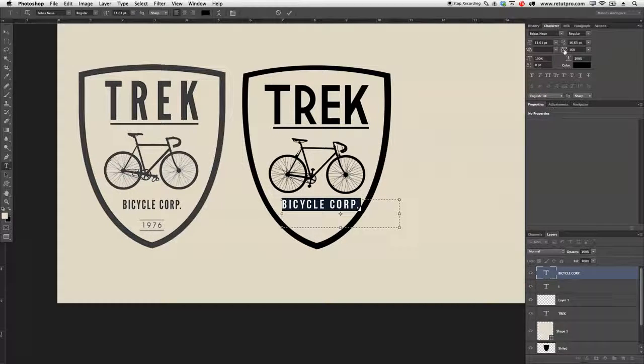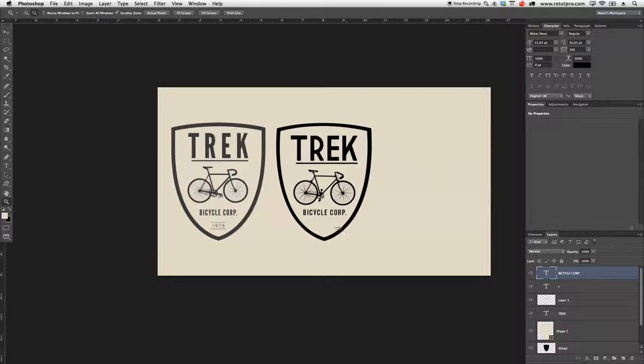I'm going to change the tracking again a little bit. So this is obviously a bit of a creative approach. Play a little bit with this. Okay, I'm going to accept that, and I'm pretty happy with that actually. So I'm going to select this font type. Let's maybe zoom out and have a look if it's balanced, if it feels right.